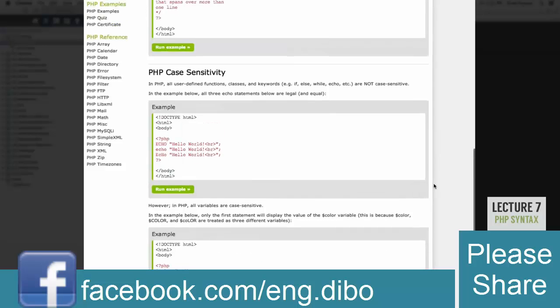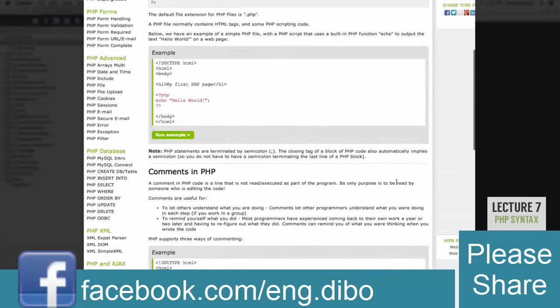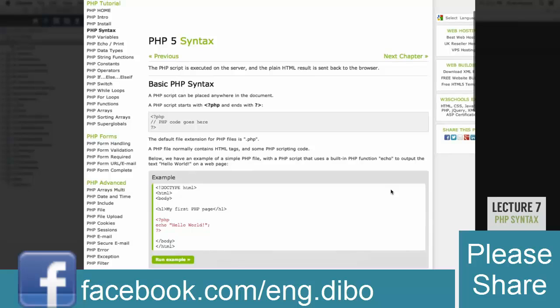So that was the super fast, super quick rundown of PHP syntax. It's very simple, but kind of boring, and you're going to be learning it as we go. So that's why I didn't want to touch too much on it.